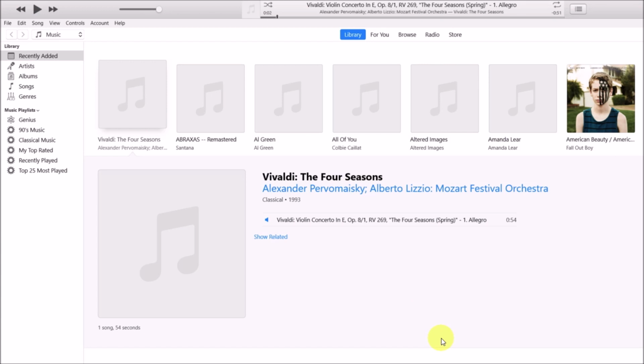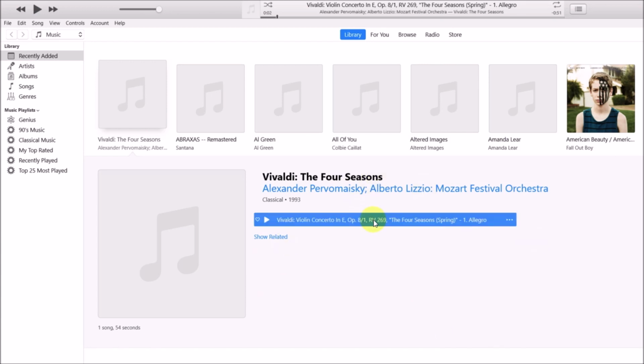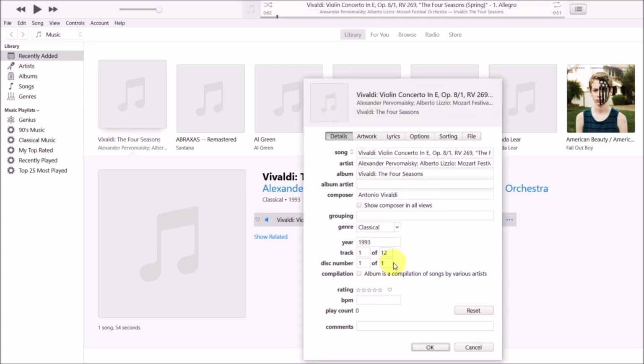Okay, now we can look at this one and we can see song info. So they will tell you which album it is. It's a classical. So it's track 1 of 12. So we can change anything in here if we want.